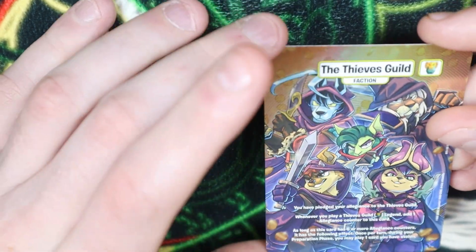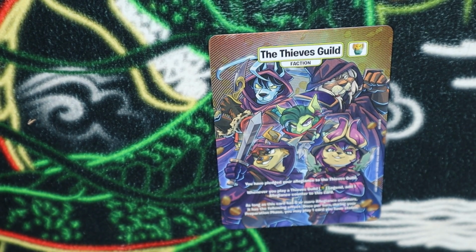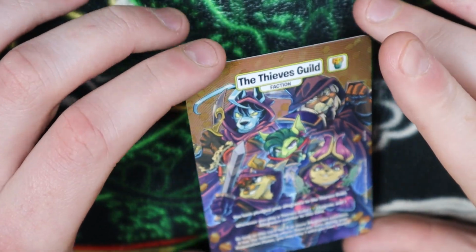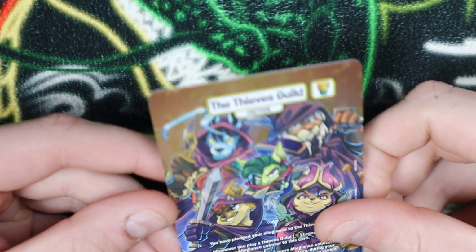Oh, I didn't even show it. We passed it. We pulled the Thieves Guild, the UR. So this is 1 of the URs. I don't know how many we're going to get per set, but somehow I passed it. But here is the Thieves Guild main card right here. So again, depending on whatever faction you take, you do get this card.